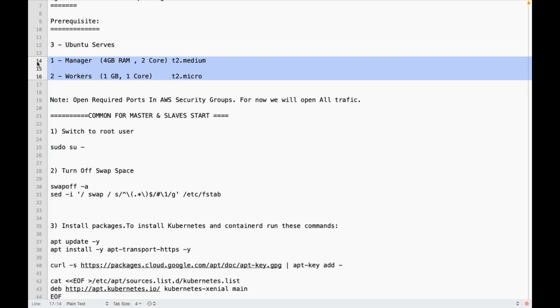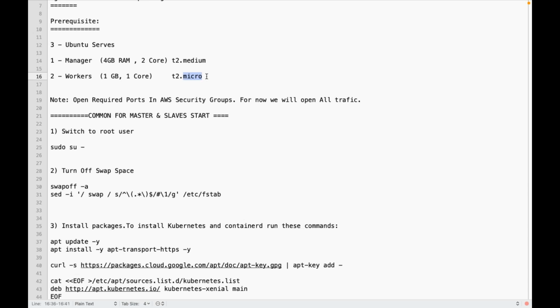So don't deploy a lot of applications. Delete and deploy the applications. Otherwise, I have to go for a higher configuration. Maybe I can go for T2.large, T2.xlarge, something like this.